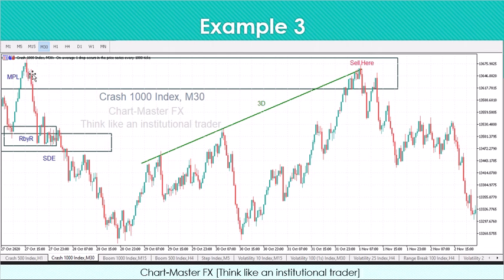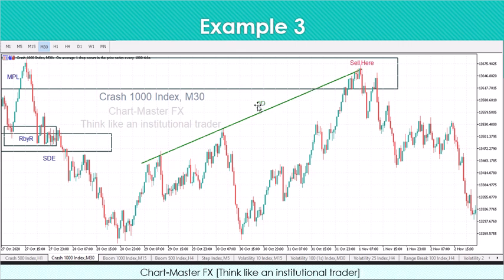So sometimes you may not be having an MPL inside here, but if you have a decision point such as a DM, you can take a trade. So here you can see that the 3 drive actually occurred nearer to the higher high of the SDE. Once you see that this is actually near the high, then you can put your stop loss just above, because you know that if the trade goes against you, you will have lost not a significant amount of money here.